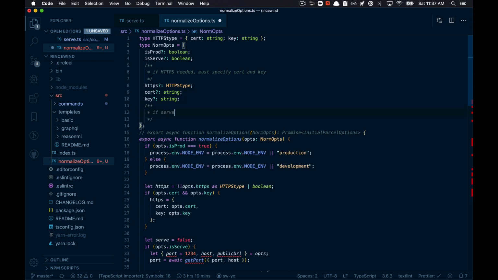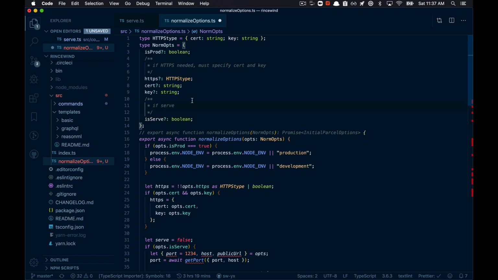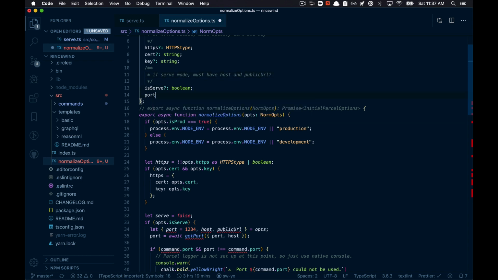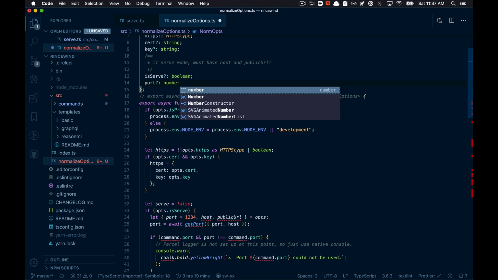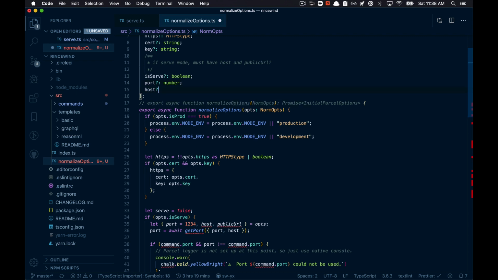If serve mode, must have host and public URL. Interesting. Port number, host number.